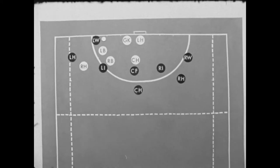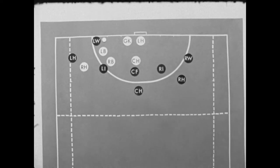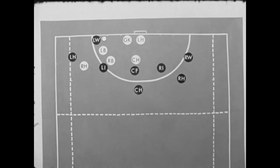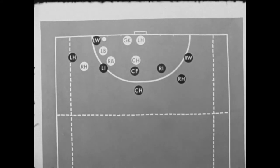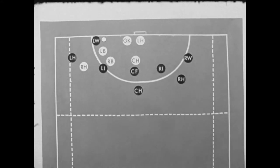The left half had crossed to mark the right inner, who had been freed by the covering left back. But the left wing avoided the back, so the goalkeeper came out. The left half, as the last line of defence, covered the goal. The other defence was still marking. Notice that the centre half stayed with the centre forward all the time.